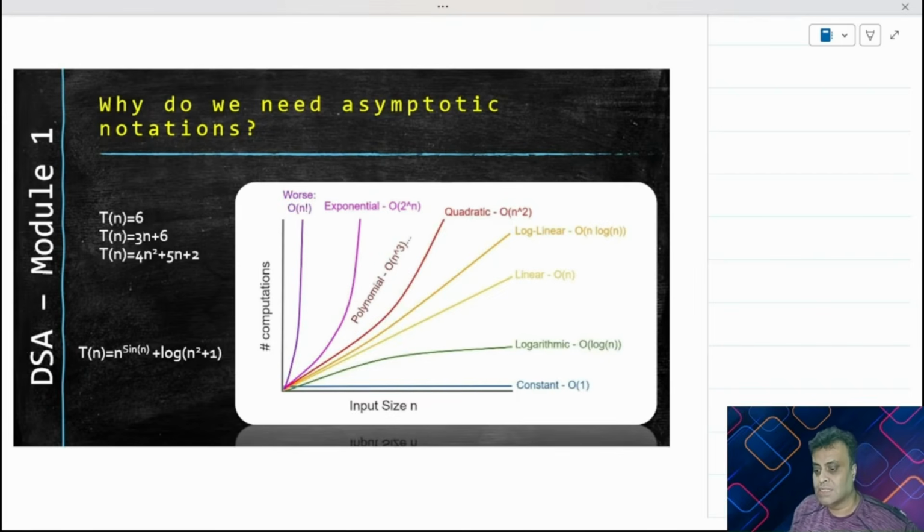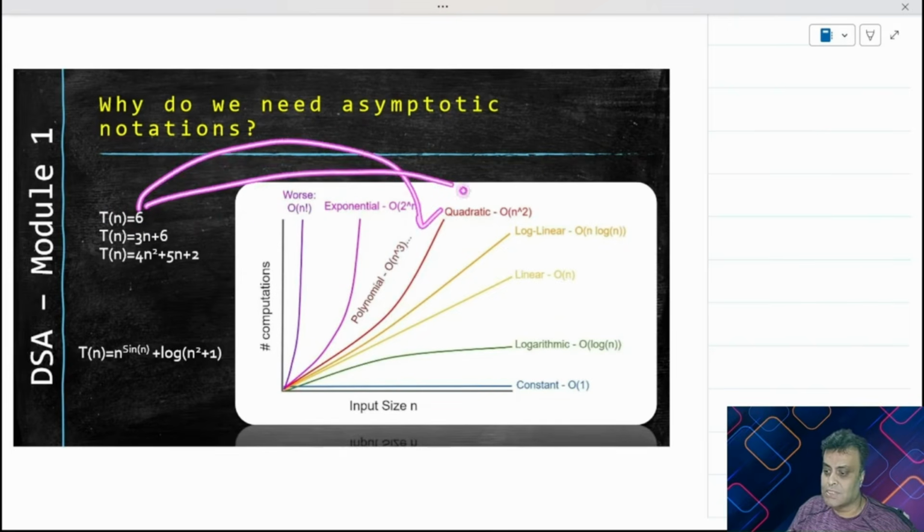Now, what are these classes? We discussed it briefly in the last lecture. We will deep dive now into these classes. When given a particular polynomial that comes out of your time complexity calculations of your algorithm, you would be forced to find out whether this particular time calculation fits into any one of these classes, right? So it has to fit into any one of these classes, right?